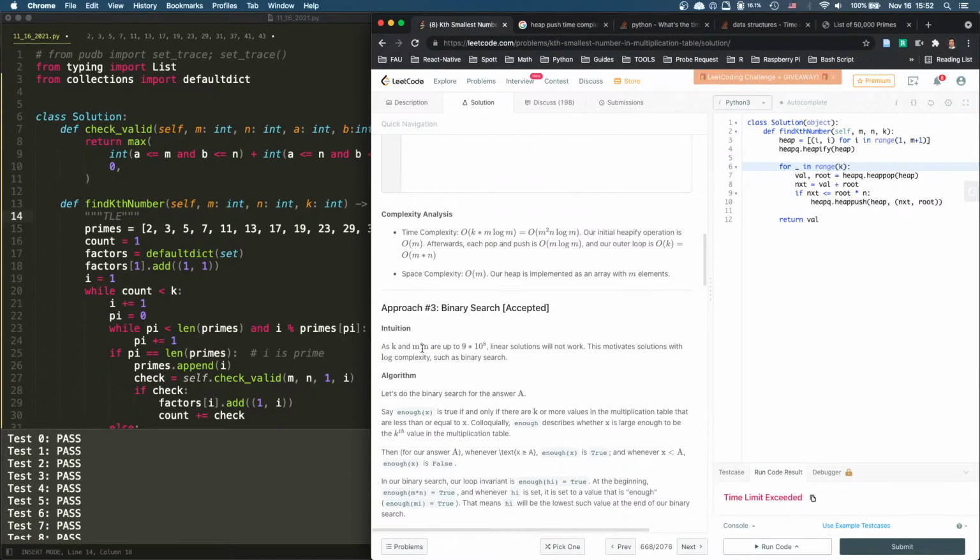As k and n are up to that size, linear solutions won't work. Okay, I see. Linear will not work. Therefore, we try to do it in log n. We need a log solution.